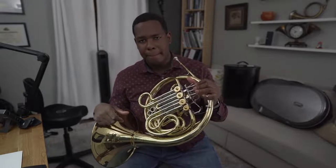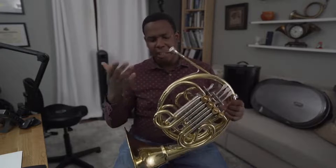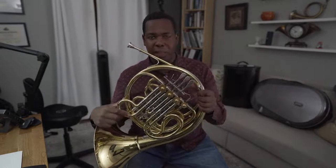First off, my impression of this horn is that it is very, very well built. A lot of the things I take a look at right away, as far as measuring the quality of an instrument, are there. Hold on, I need to figure out how to get rid of this thing. There we go. A lot of the things I take a look at when evaluating a horn, for example, the quality of the solder joints. All the solder joints here are really well done. There's no sloppy solder here. All of the tubing is put together well.